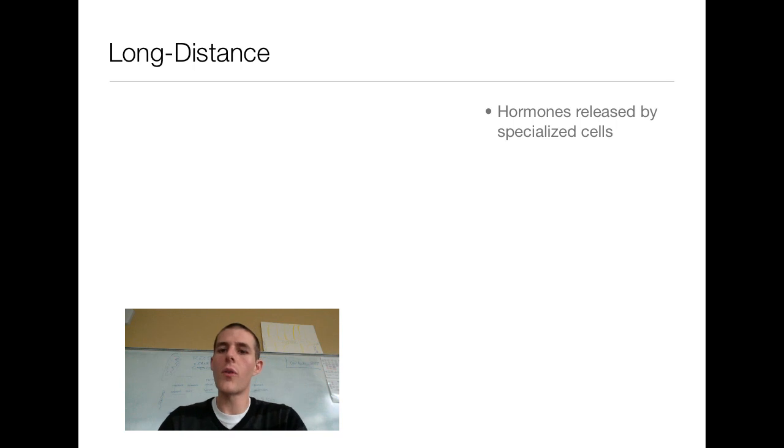When we are talking about long distance, we are talking about hormones. Now, there are some critical organs or glands in your body that release hormones. You've got your pituitary up in your brain. You've got your thyroid somewhere in your neck. You've got your testes. There are your adrenal glands on top of your kidneys. Your pancreas secrete some hormones. So those would be areas that put out these hormones that are long distance signalers. Now, once the hormone is sent out, it gets into your circulatory system and travels to its target cell.